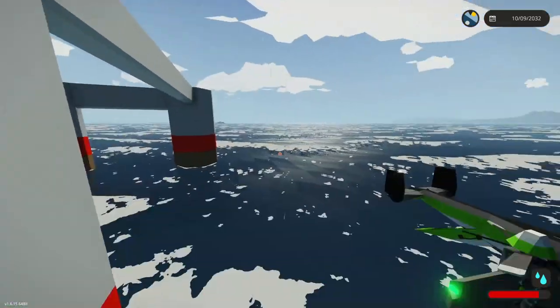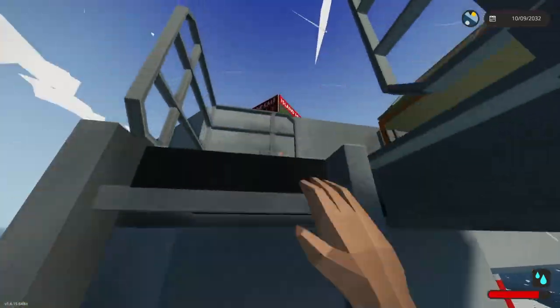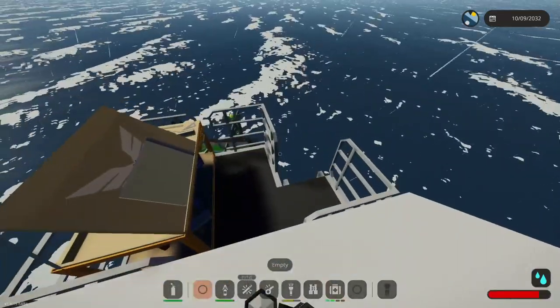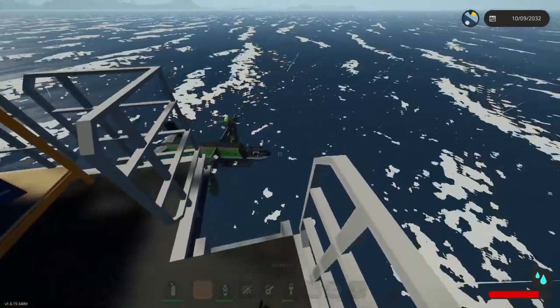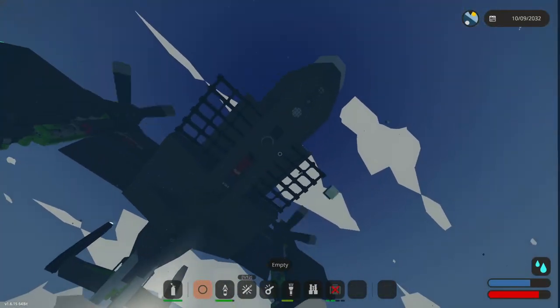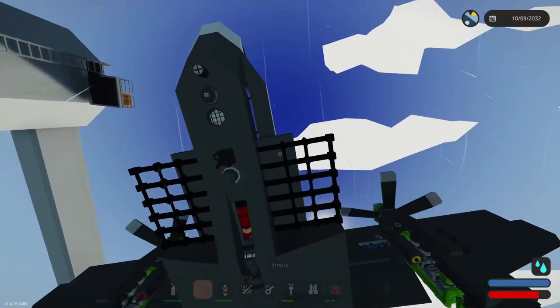Come on, up, up, up. VTOL's already floating away. Whew, 100,000, that's gonna hurt, but we're gonna get it. All right, let's get back down. Splash down, woo, sploosh, okay. Easy enough. Let's make sure we stay alive here.